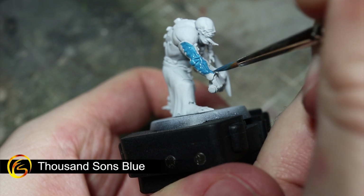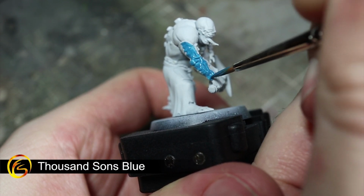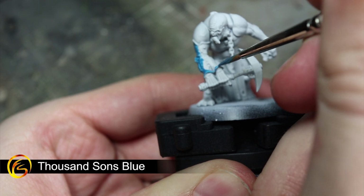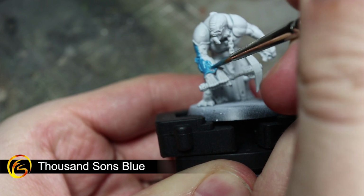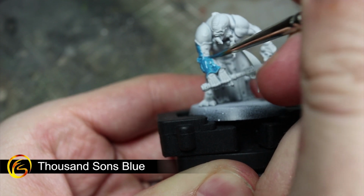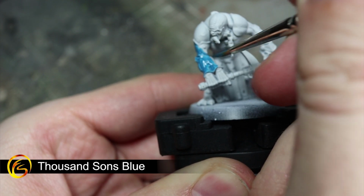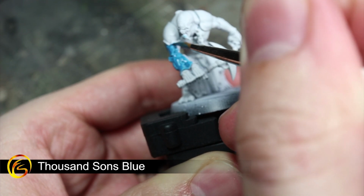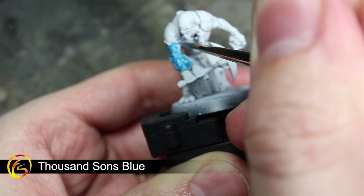First of all, let's tackle the armour plates. These are a nice bright blue, so let's apply a base coat of Thousand Sons Blue over them. With all of the base coats in this tutorial, mix in a little water to thin out the paint and apply a couple of thin layers. Make sure you allow the paint to dry thoroughly between your applications. This layering technique will result in a good, smooth base colour.